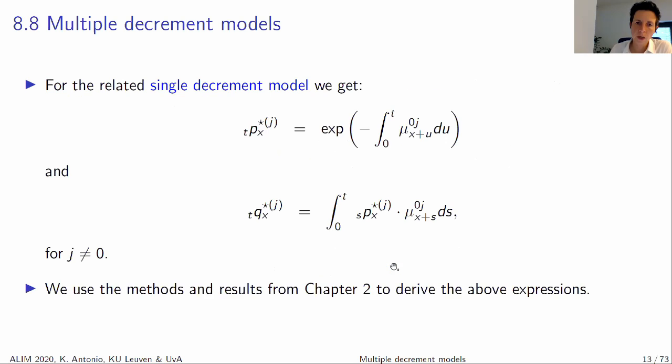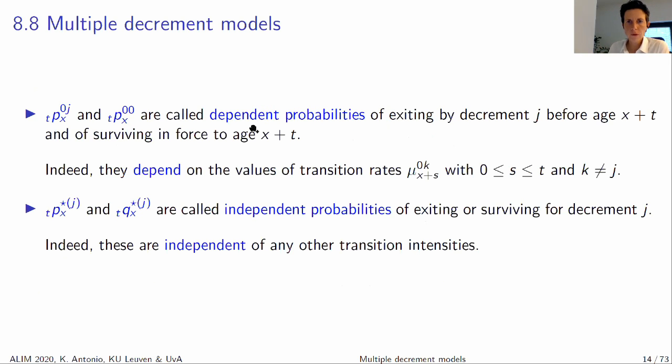If we look at the associated single decrement model, then we would focus only on this single force of decrement, do the survival calculation with that, and then our exit probability would be considered as such. There are some relationships, I think, covered in the book between this single decrement setting and the multiple decrement setting. I'm not going to cover them today, so if you find that interesting, you can read more about that in the book. Extra words about these dependent probabilities.